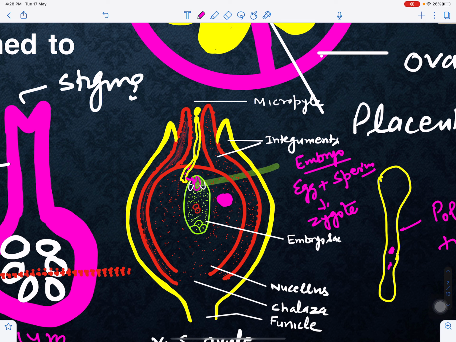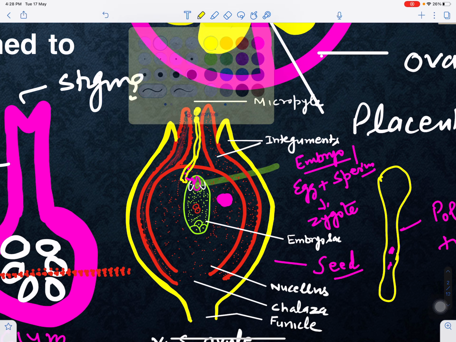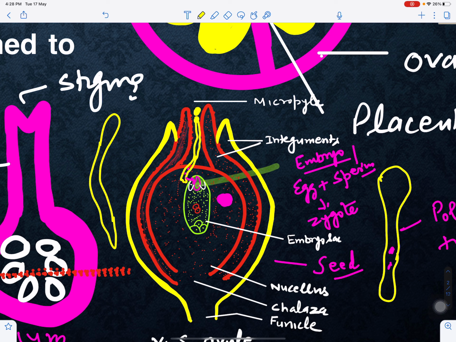And when this develops into embryo, these integuments, they lose water, they get hardened up, and this ovule will get converted to seed. So this will lose water, this will get ripened to form the seed. In the seed will be present embryo, and this pollen tube which is carrying the male gamete toward the female gamete, this reaching of the pollen tube carrying the male gametes toward the female gamete, this process is also called as siphonogamy. This is found in angiosperms. This character is not found in the gymnospermic plant.